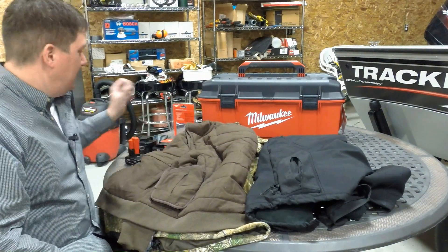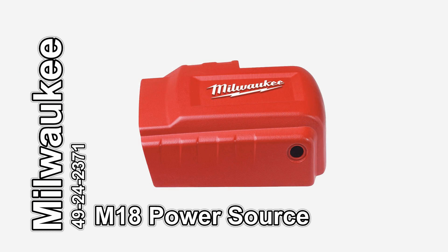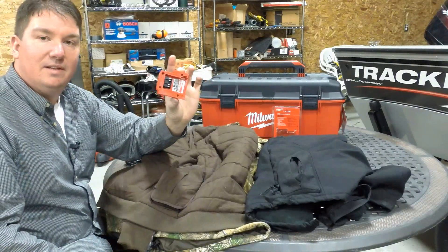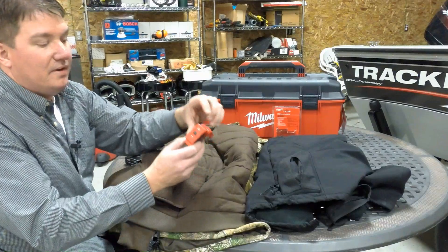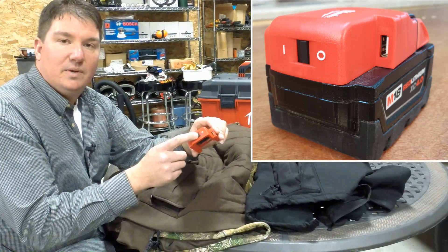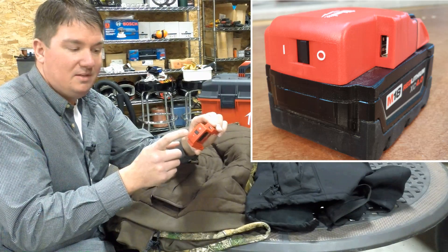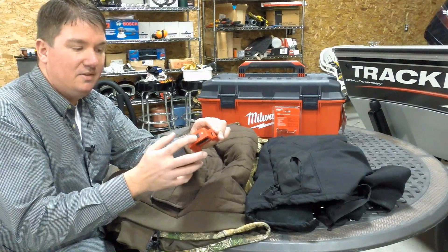So here's the solution. It's a small little piece that comes in a box like this. It's called an M18 power source — model number 49-24-2371. It's very simple. It still has the same USB plug-in, a single one just like the M12. The difference is it does have an on/off switch, which is nice in a way, but also not so nice because you can bump it — it's not a hard click, it's very simple to accidentally change.